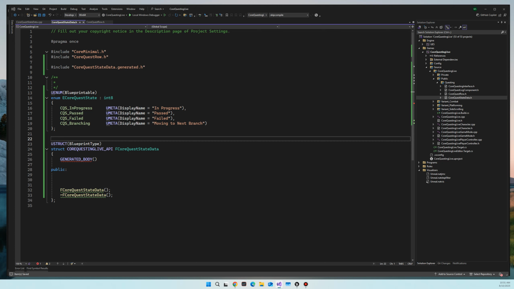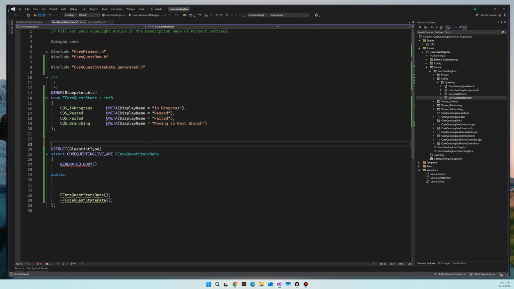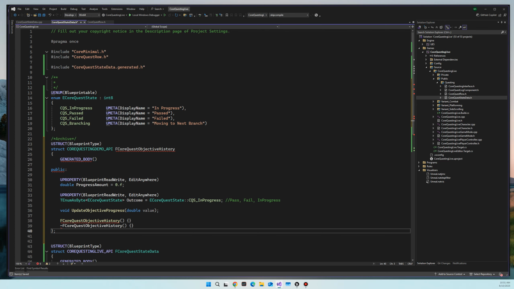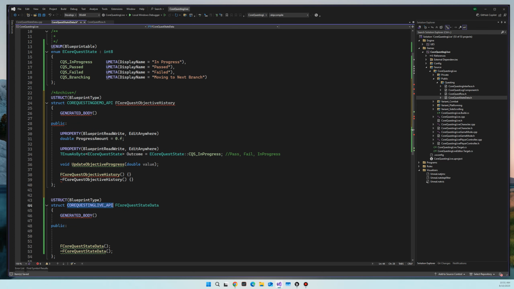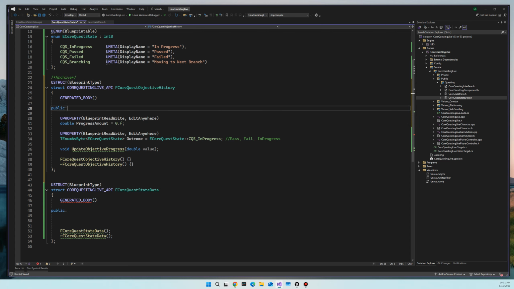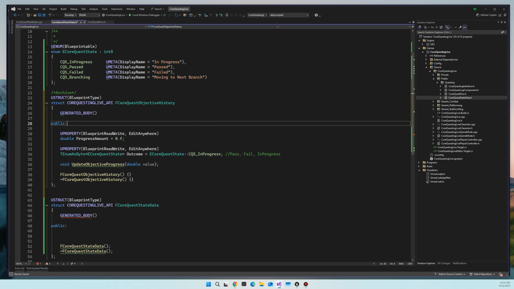All right, so next I'm going to bring in some archiving structures. These archiving structures are purely for quests that are either in progress or being completed, right? So we want to save this information, archive it, so that once it's complete, we can save a copy of the history of how the quest played out, but we're also going to use it as a way of just tracking the progression as well.